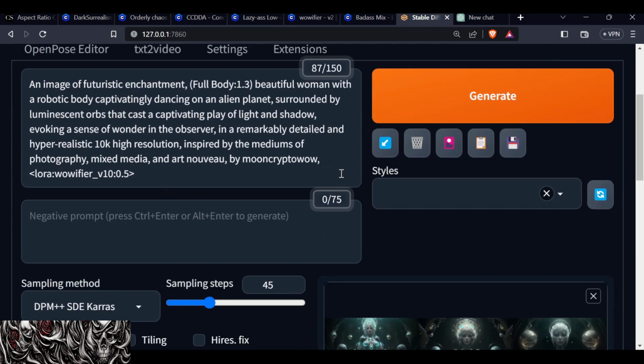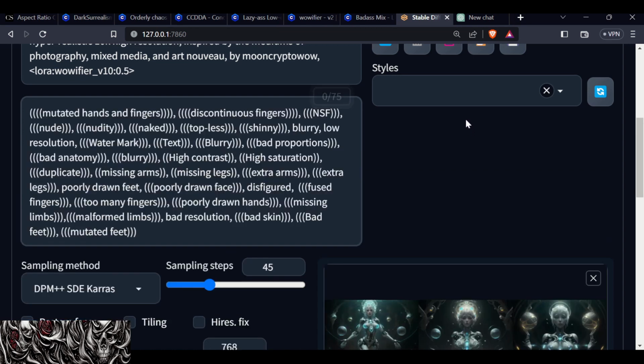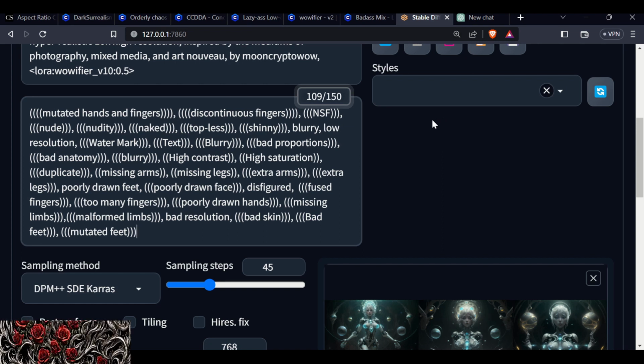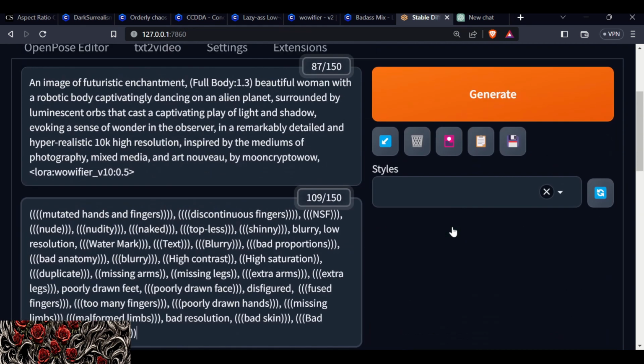Another thing I'm going to do is I have my negative prompt that I usually use for people. I'm going to type that in there because I did forget to use it the first time. Usually if I'm making somebody, I'll just put this in right away. So now I'm going to run it like this and we'll see how different it comes out.